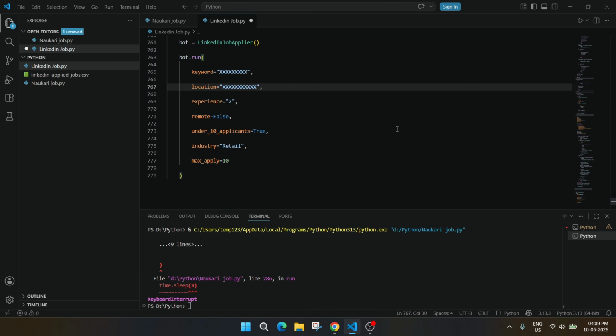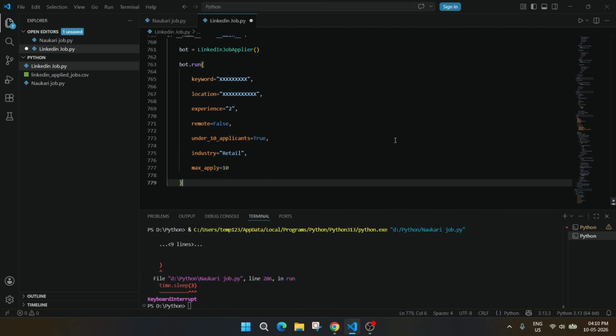More down, yeah. You can see here, as I showed you in Naukri, here also we can give specific keywords, a specific location and the experience. And in LinkedIn, we have a specific option called remote, which means it will show you the remote jobs. So if you give true here, it will show you the remote jobs. And max apply will be 10.